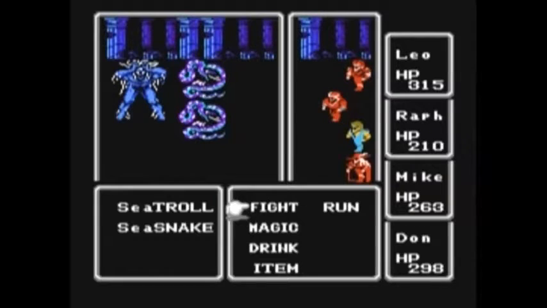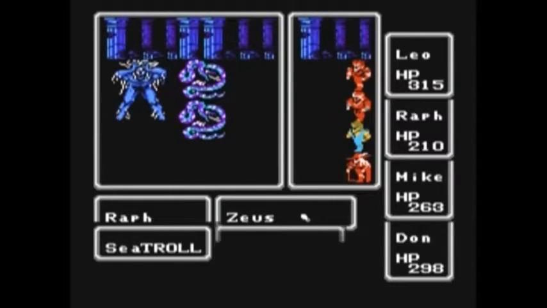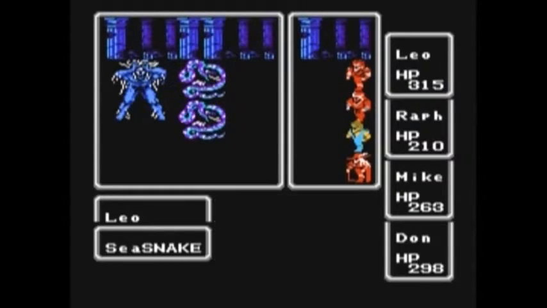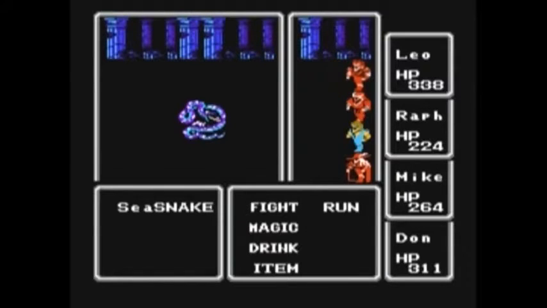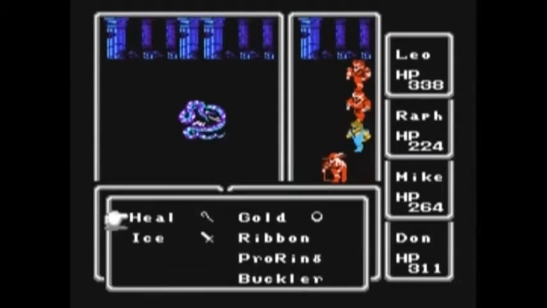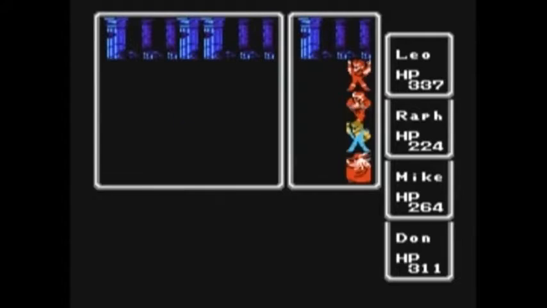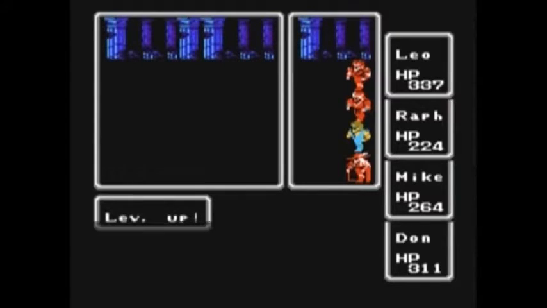Alright, you fight a snake. You continue with that. You fight that. And you, yeah, go ahead and heal again. Try to keep our HP up, even if it means fighting another round. Alrighty, we gained a level.